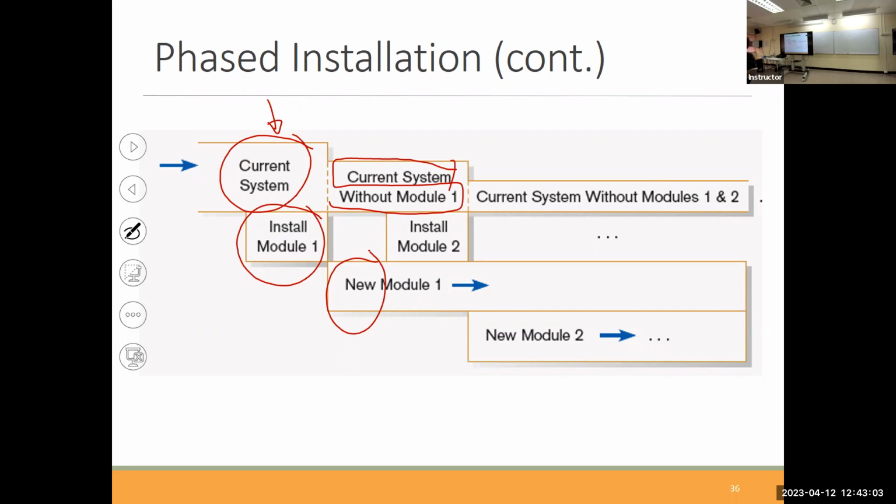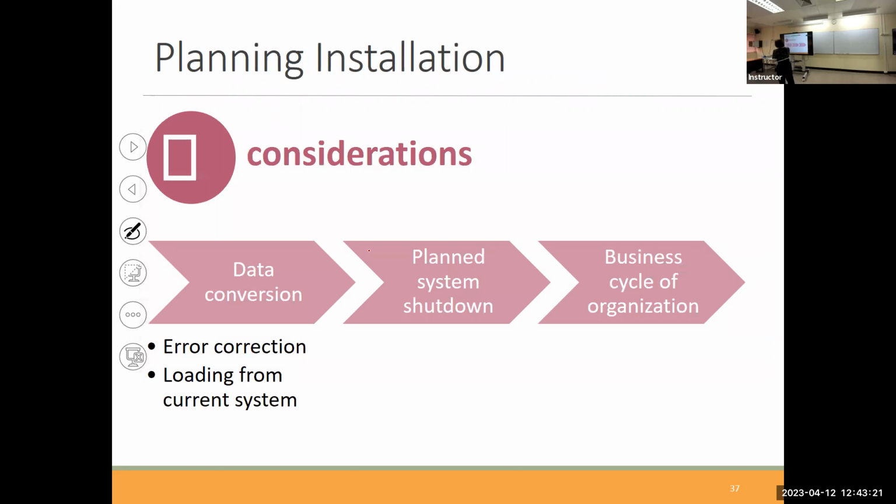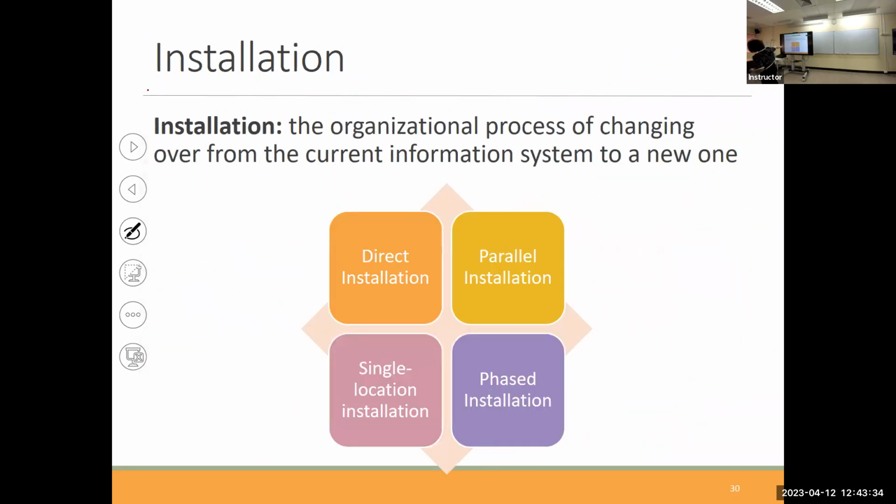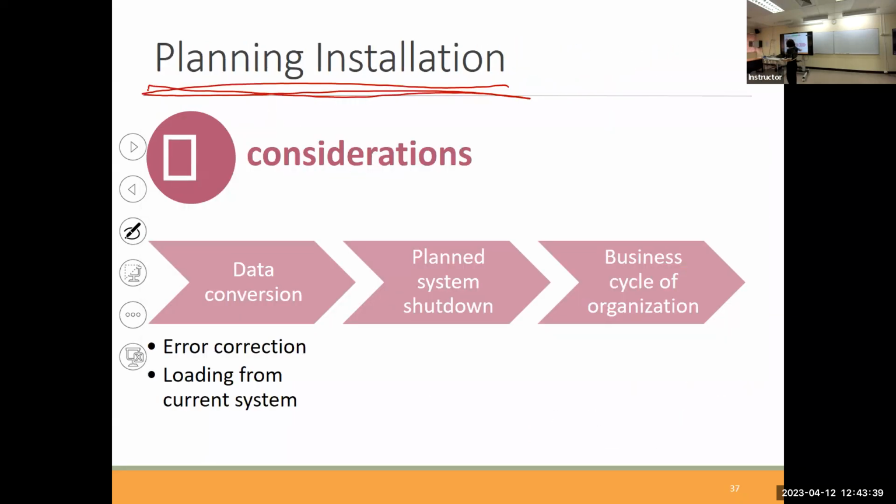So many banks, of course, need to make use of, for example, phase installation. Okay, we introduce only this module first, the internet banking, and start to integrate back to the old system or something like that. Okay. When you plan to do the installation, to move from an old system to a new one, whatever technique you use among these four, there are considerations.